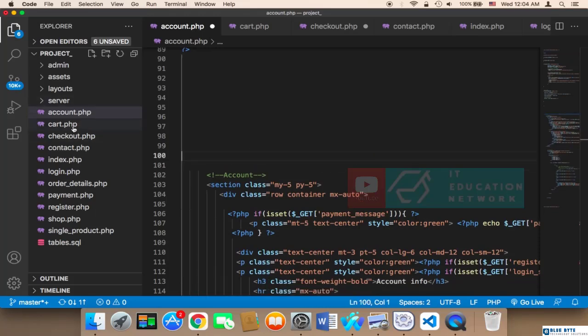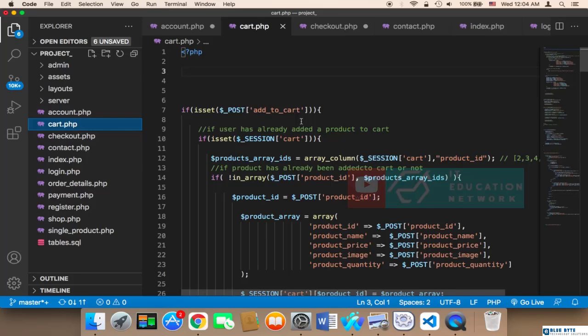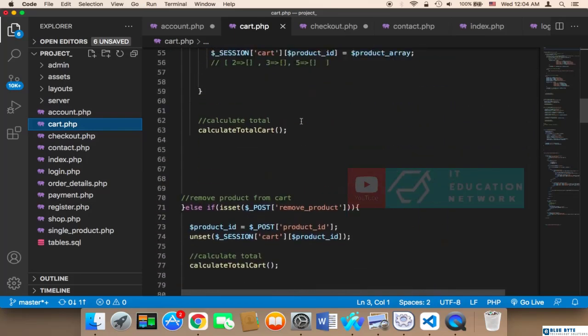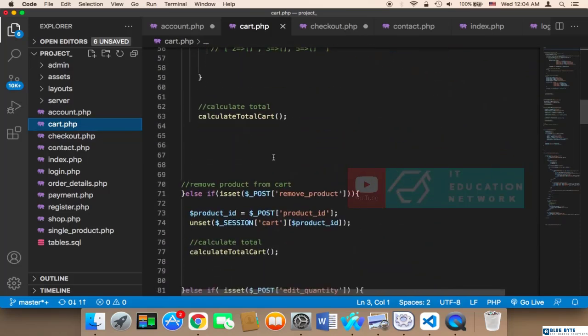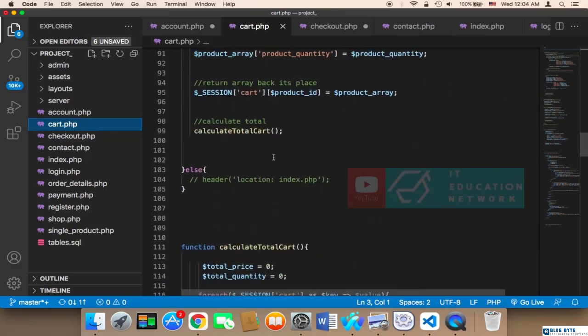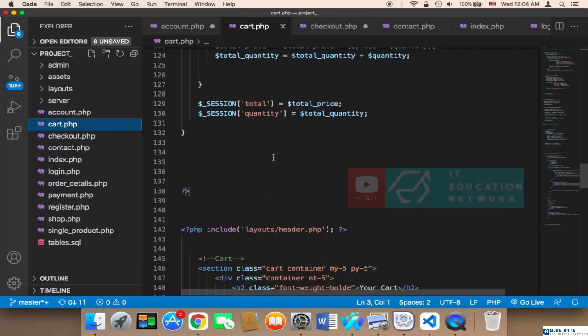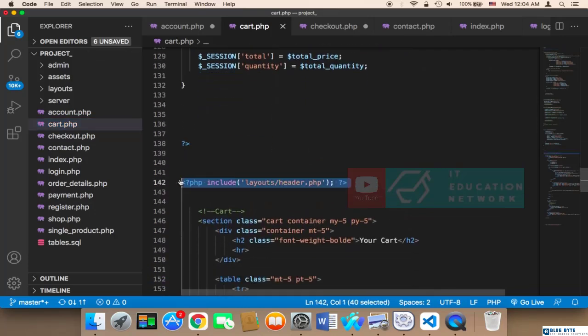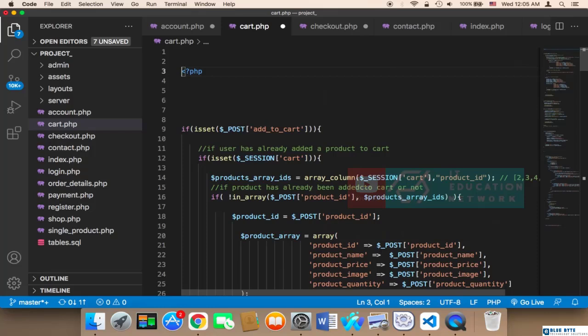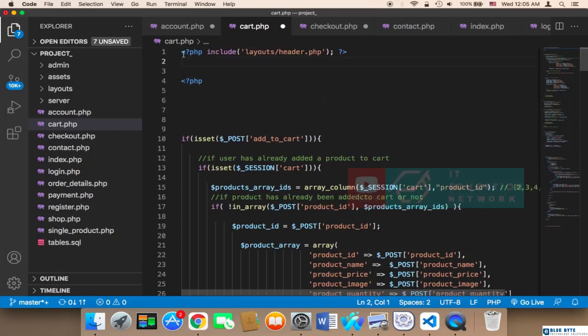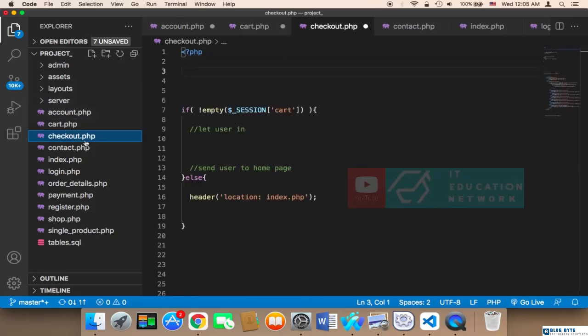You only need to include the header once. So let me also move it from here and add it at the top, and in every single page. So I'm going to pause and then I'm going to come back to you once I'm done.